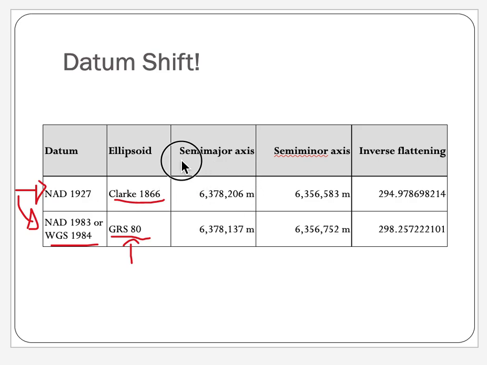Again, we know there are different ellipsoids like we see here because of the different semi-major axis and semi-minor axis for each ellipsoid. And we could see how they vary at the equator axis here. So for the Clark 1866, it's 6,378,206 meters. And for the ellipsoid that was located in the center of the Earth's mass, it's 6,378,137 meters. Again, we know this one is more accurate compared to the other.